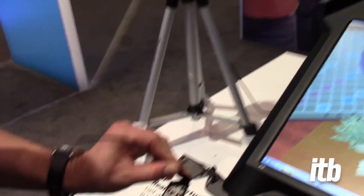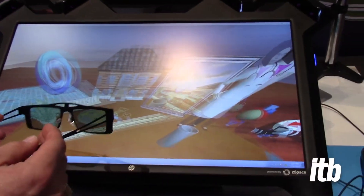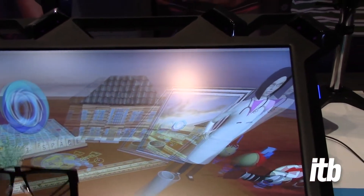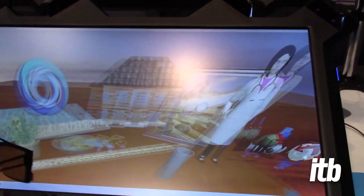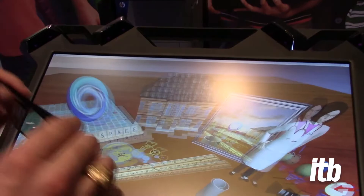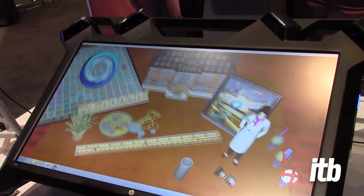Once I bring these lenses into the field of view of the camera, you'll see the image becomes 3D. So to our eyes out here it's rather distorted, but as I move the lenses around, the actual images are manipulated and become virtual reality in paradigm with the placement of the lenses. I've got the lenses on now, and from my vantage point it's a perfectly great 3D replication.